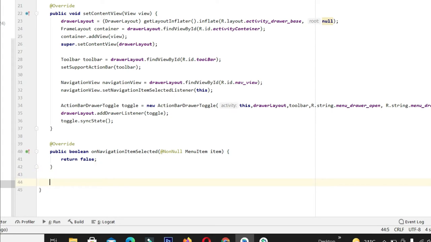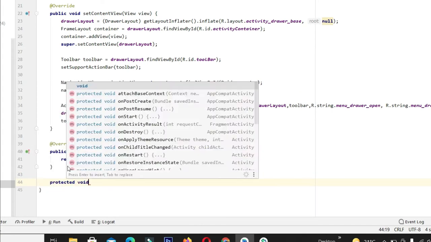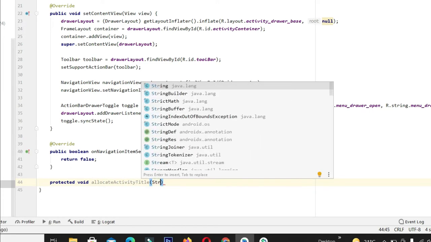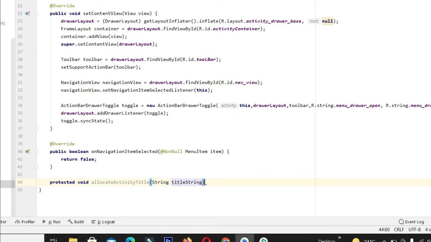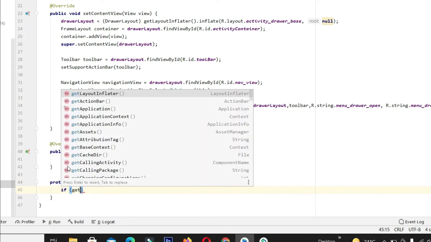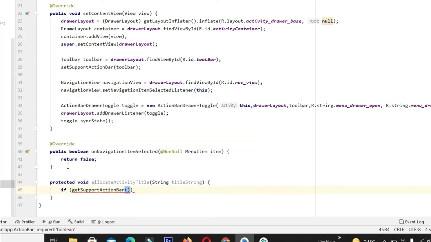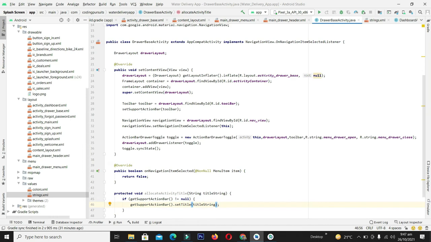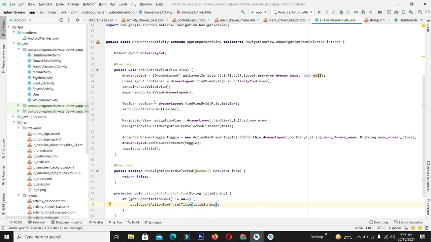For this I will make a function here. So guys, the code of our drawer base activity is completed. Now we have to extend the desired activity on which we want to display this drawer menu.